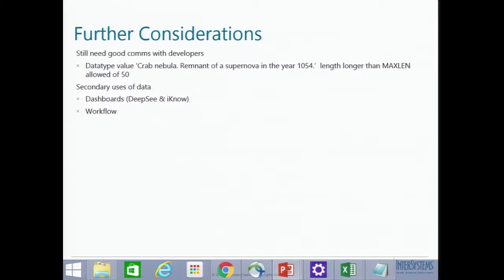So general further considerations are, what are the secondary uses for that data? It's not always necessarily in Ensemble about taking source information and sending it to a whole bunch of different target applications. A lot of what we see when making use of the RecordMapper information is that you can do the secondary uses from within Ensemble. So you don't have to send it out to a data warehouse to do all the statutory reporting. You can do it all within Ensemble. And you have the added enhancements of being able to make use of our technologies. So you've got DeepSee and InterSystems BI to do the dashboards and the business intelligence without having to send it off to yet another system. You just have it all contained in one server.